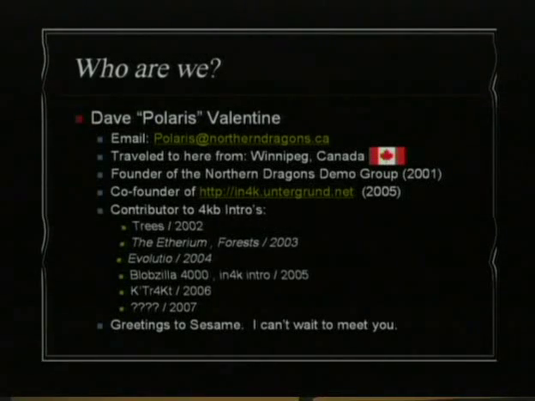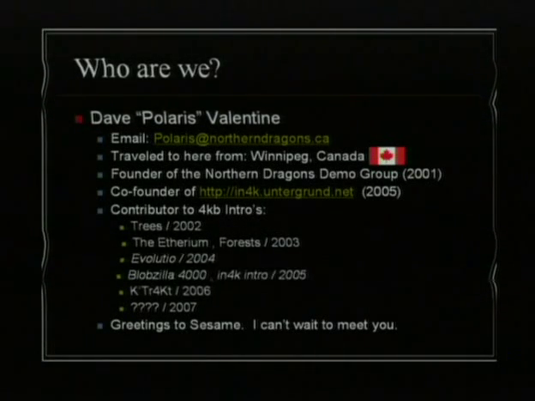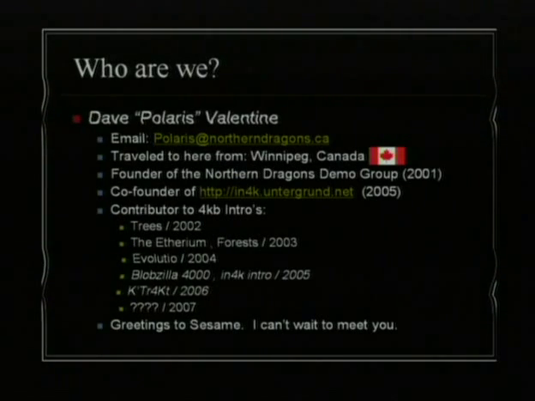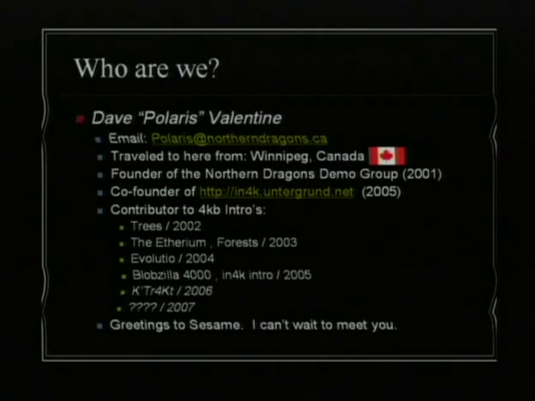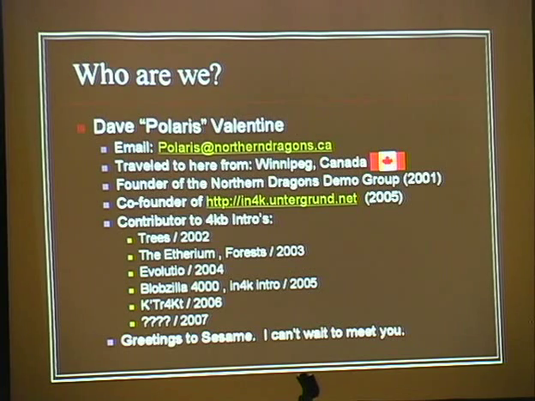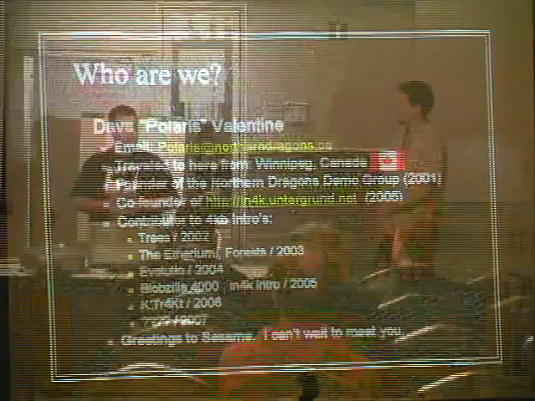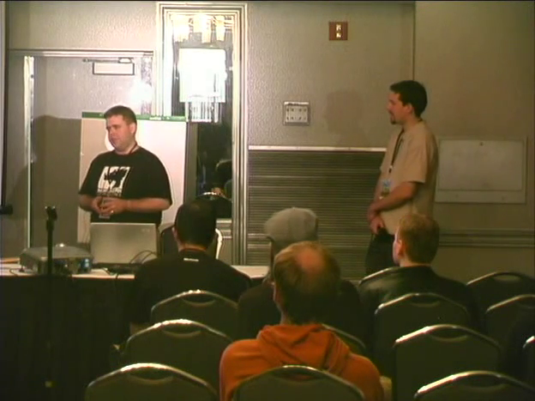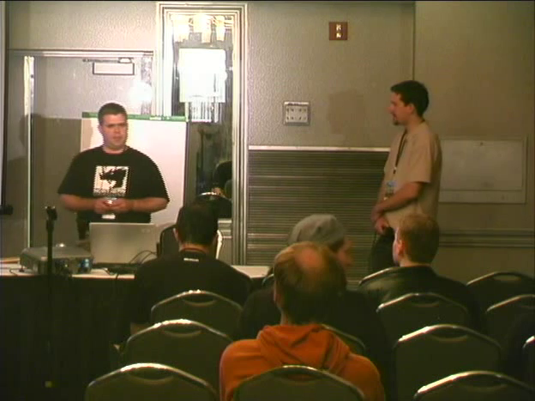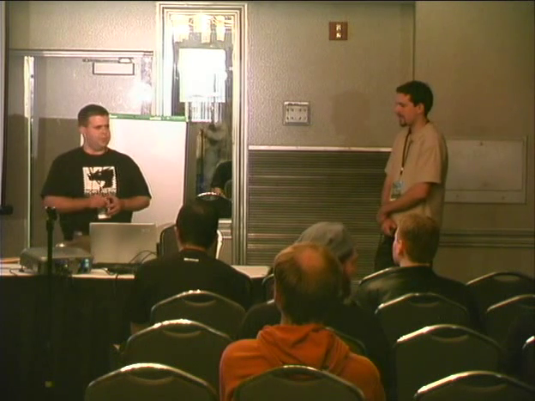Also, I was the co-founder of the In4K site, which is probably the largest web portal or wiki which is used for 4 kilobyte intro development. And the information on that wiki is actually very, very helpful. And we have a number of contributors. It's supported by a very small scene, so we haven't seen those scalability options that Jason Scott was mentioning earlier.